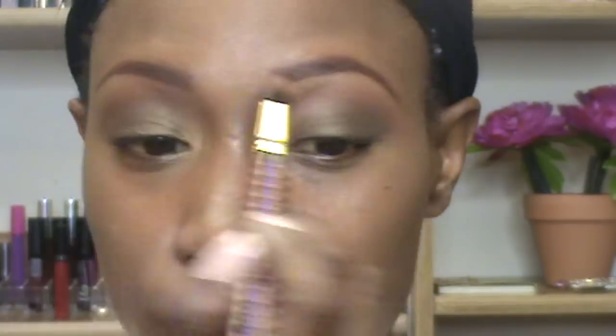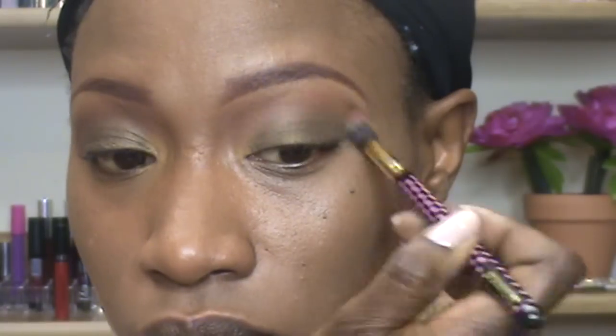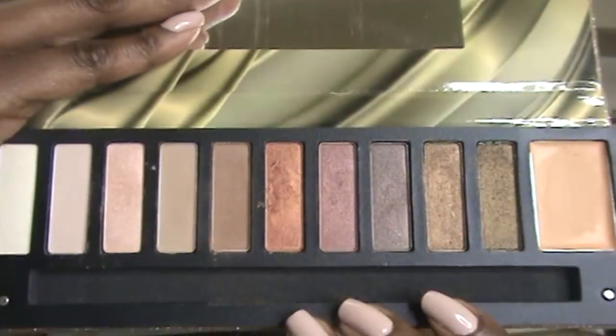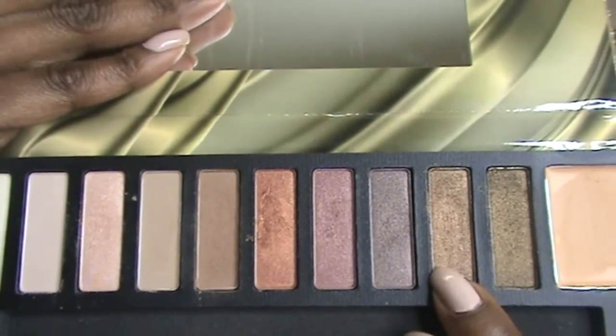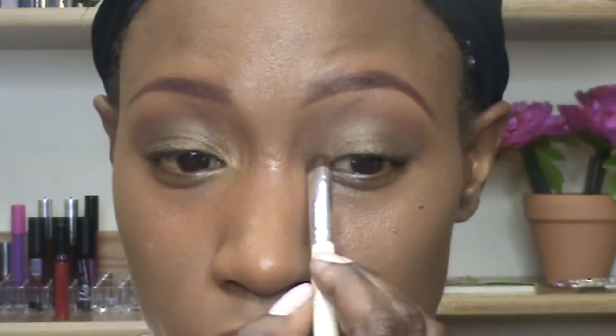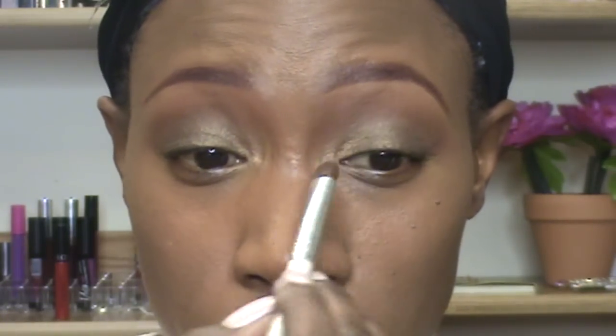So now I'm just going in and blending out, making sure everything's blended. Every time I use a color, I pretty much go back in and blend to make sure everything is all one. Then I'm just going to take this color in the same palette. It's a gold. It's next to the olive green. It's like a really pretty neutral gold shade, and I am applying that on the inner part of my eye because I kind of left that blank of any color. And that's what I'm applying on the inner corners and just blending everything together.